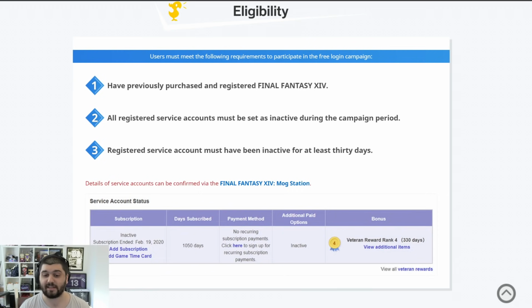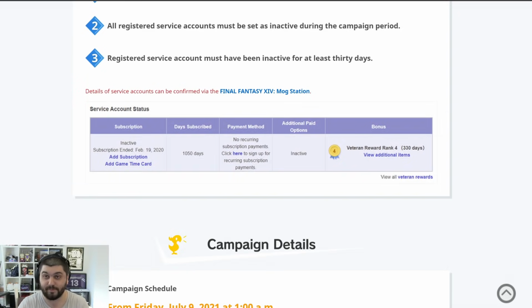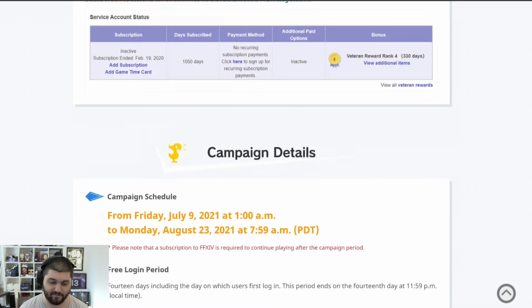All registered service accounts must be set as inactive during the campaign period. Like I said, this is for people who haven't played in a while, so your account has to have been inactive. Not only that, but it has to have been inactive for at least 30 days. They don't want people canceling their services, trying to get the 14 free days, and then resubscribing. This is, again, not for those people. It's for people who haven't played in a while. So that's it. And as long as you meet those eligibility requirements, just log in via the client.